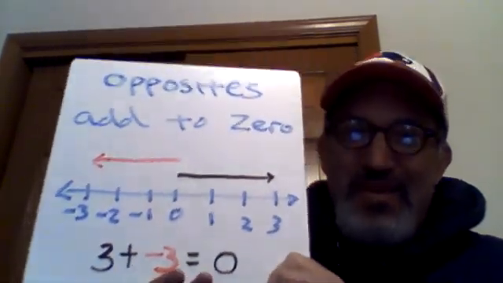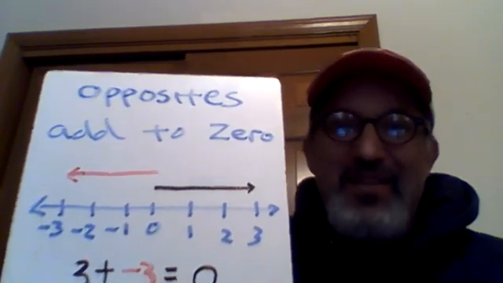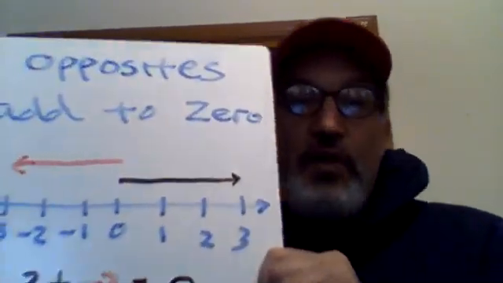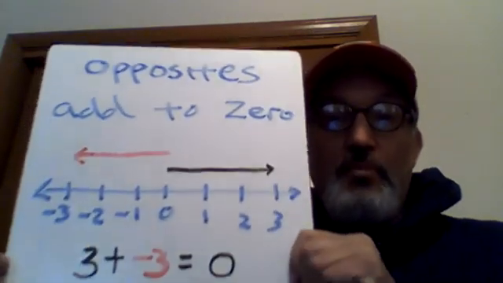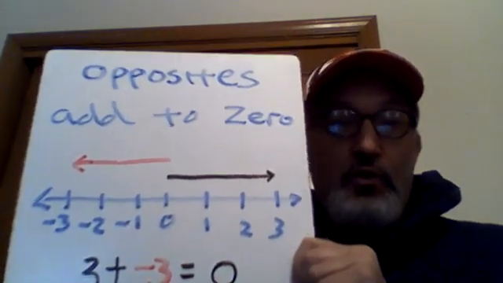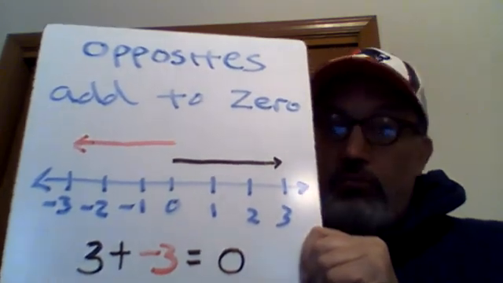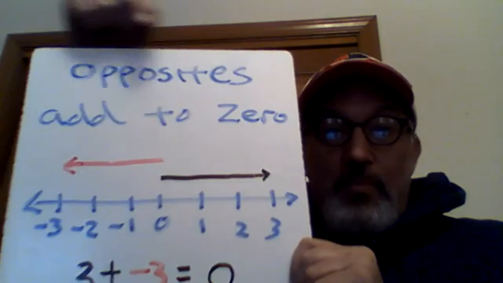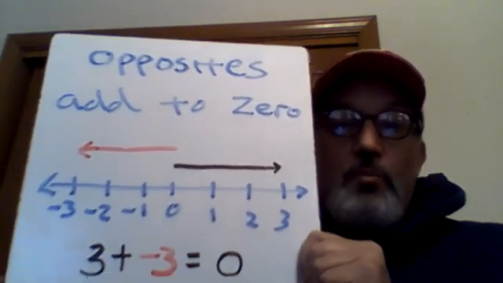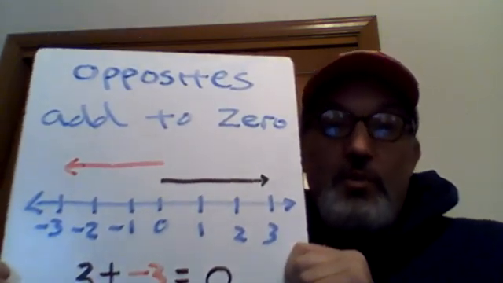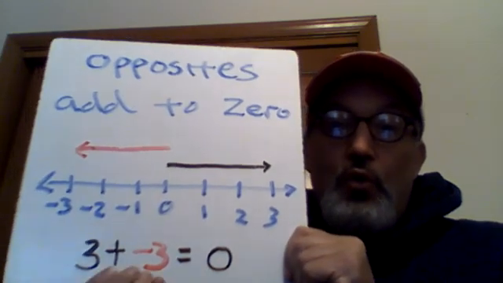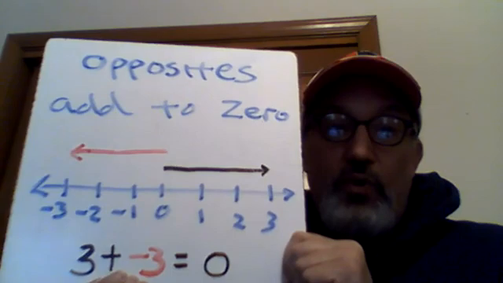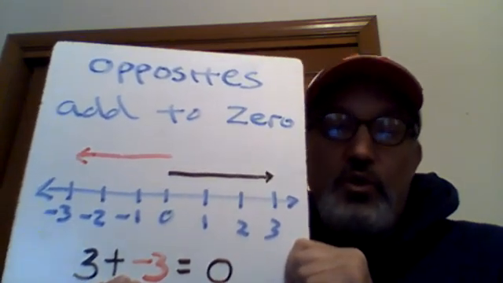One quick thing before we get to distance on the number line. When I was covering the addition of integers, I neglected to show you an example of opposites adding to 0 as far as with the vectors. I'm going to now consider 3 plus negative 3. Opposites will always add to 0. When two numbers are opposites of each other, their sum is 0. And of course, down here, now that we know about the definition of subtraction, 3 plus negative 3 is equivalent to 3 minus 3, which is of course 0.